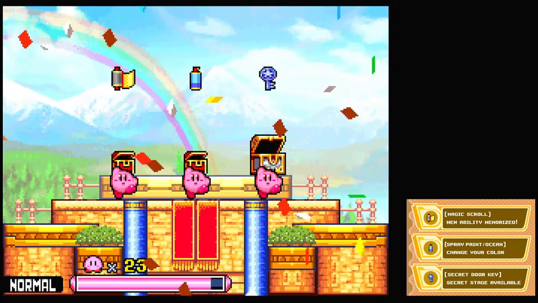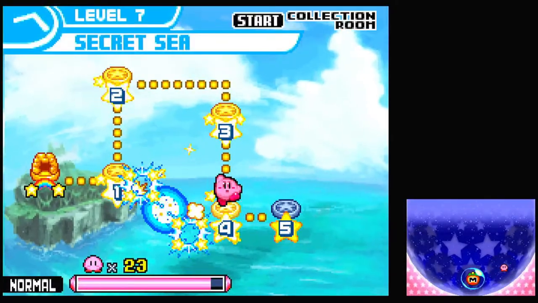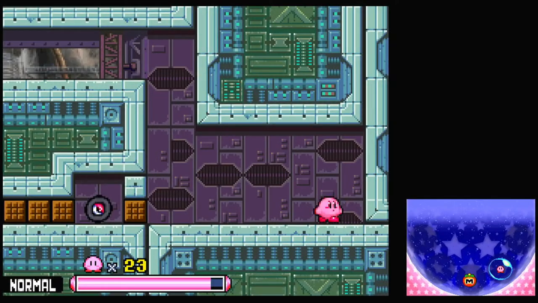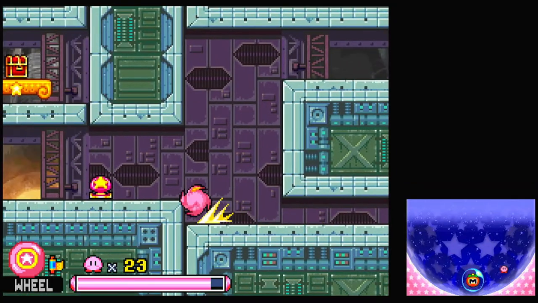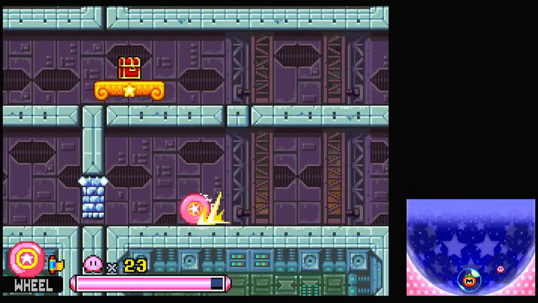Okay, we got magic scroll, spray paint, ocean, and then secret door key. Yeah, secret stage. Level 5, so... Dude, level 5. Oh, there's only one treasure here. I wonder where that is. Oh, we just gotta race this. Okay.